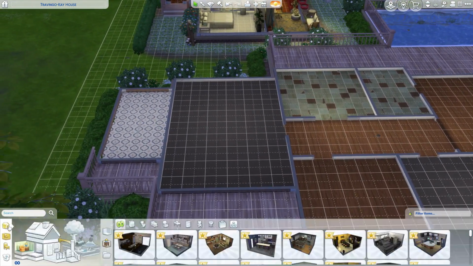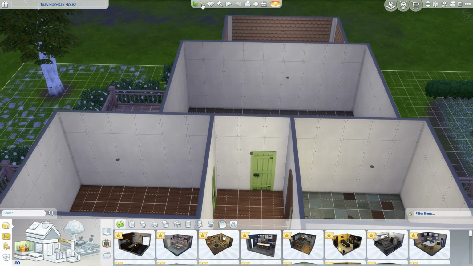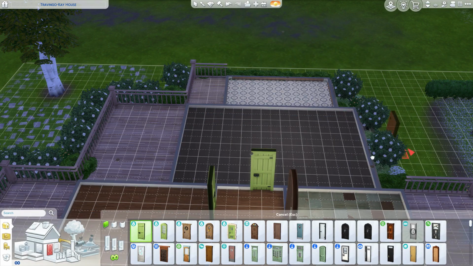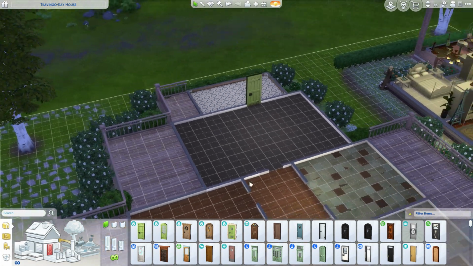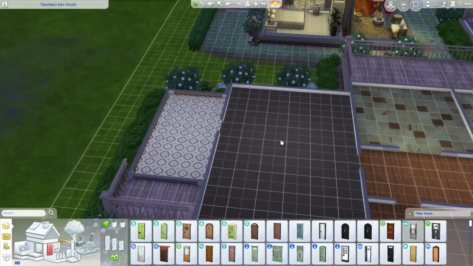So the first thing I want to do is get a door into this bathroom right here. And I know that this isn't intended to be a bathroom. I'm very well aware of that. But I want it to be one because I think that it makes more sense to have two master suites on this house, especially given the Sims I've designated.